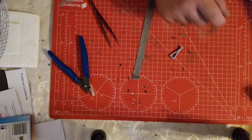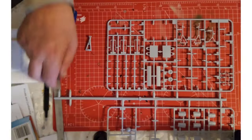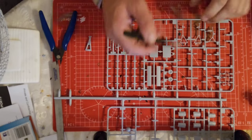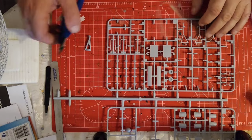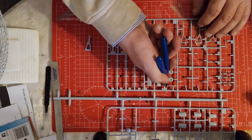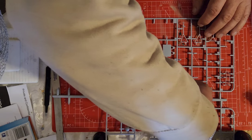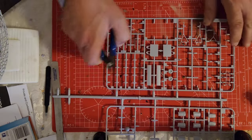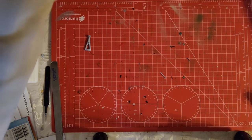So that's that one out of the way. Now we want G05, so I'll be back for that. Right, the next part is this part here. We'll just get that off a minute. Just get that out of the way a minute.